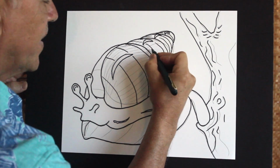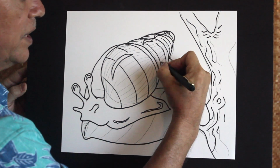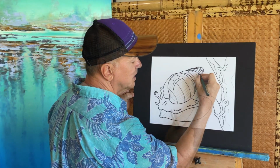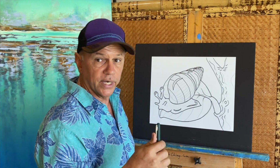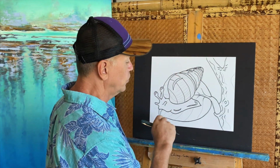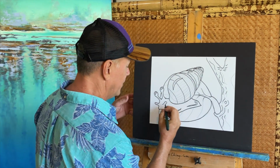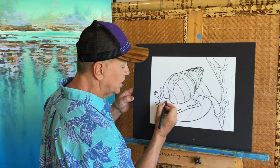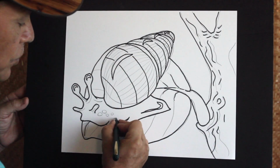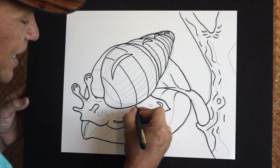Kind of fun. As it gets towards the middle here, the lines are going to go in the other directional contour, okay? So this is delicate, but it's helpful in times when you want to get into those real details of how the snail's shell grows. Now also on top of the snail itself, you can have some fun. You can put in more glisten marks. Also, I like to put a little bit of these circles inside of the snail's body. They're pretty fun, you know?